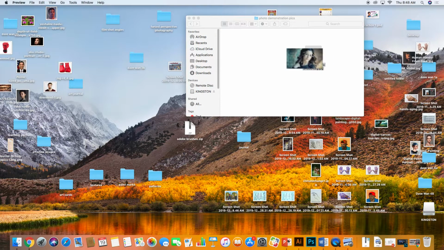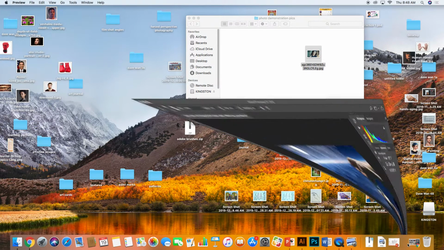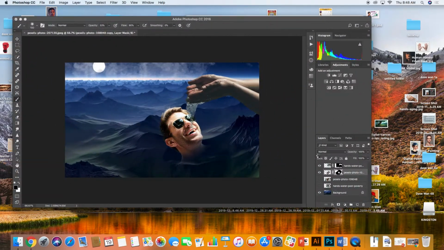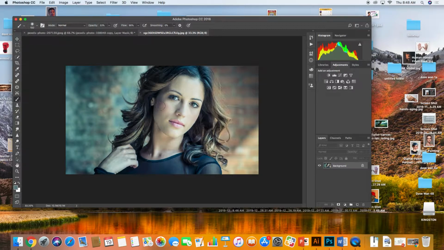So all you're going to do is find your portrait, and click and drag this into Photoshop to use. I'm going to open it as a new picture. Then use the quick selection tool and select your portrait. It's almost the same process as how you did your other projects before, like the double exposure photos. We're going to have to cut out the portrait in order to get this to work properly.